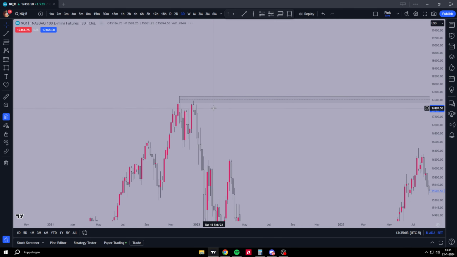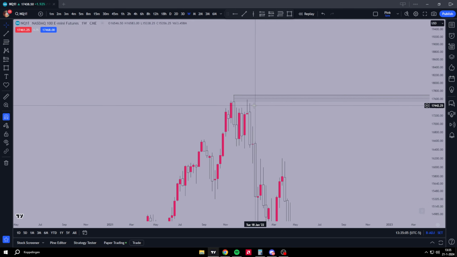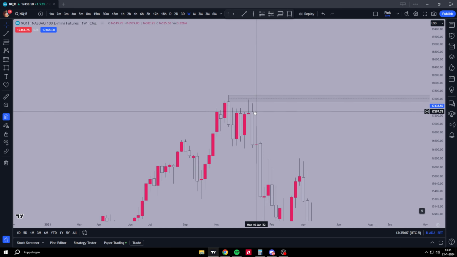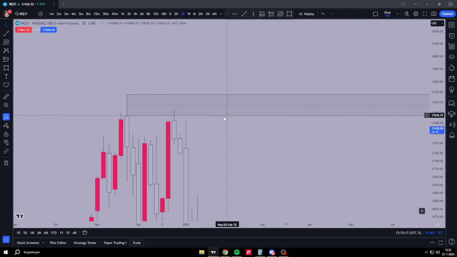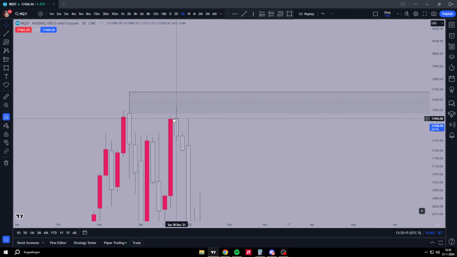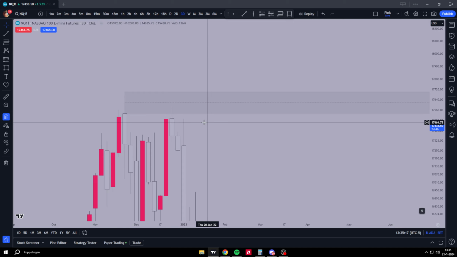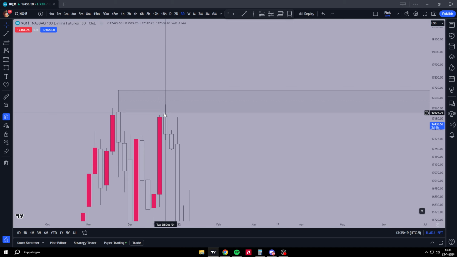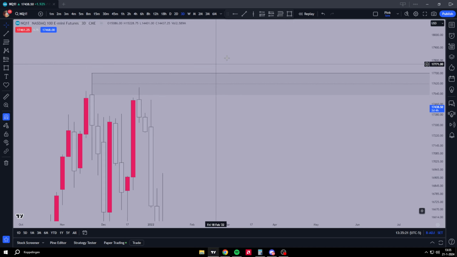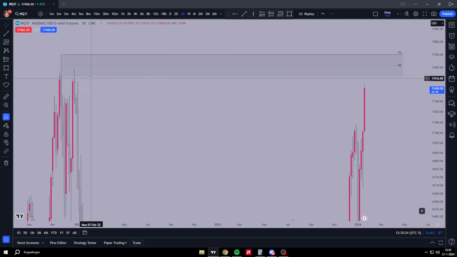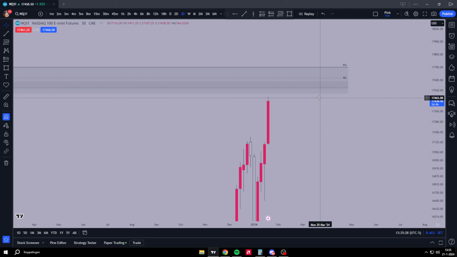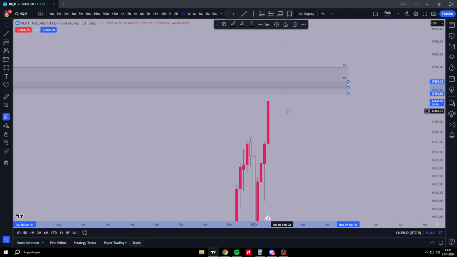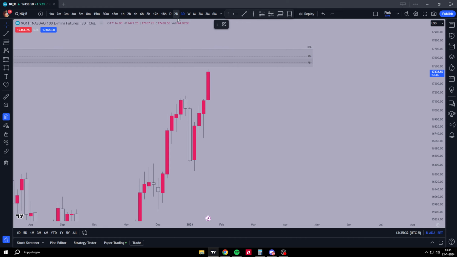Then we go to the 3-day, and you can see there's this big wick as well. You can see here this candle is overlapping with that constant encroachment, or it's above the constant encroachment. And here on the 3-day, this candle with the big wick doesn't overlap with it and doesn't tap into constant encroachment. So you have another rejection block here. And that also has to be the biggest time frame where you could find it, and this is the biggest time frame here. So this is our rejection block.